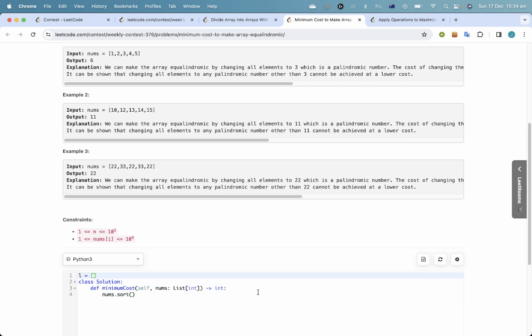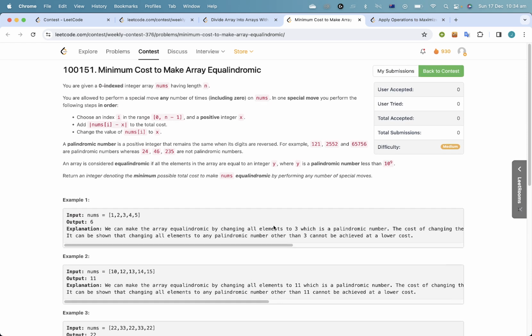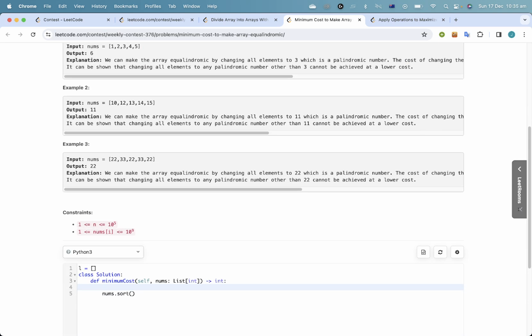I hope Python doesn't time out on me. If it's less than 10 to the power of 9, that means I'm going to do computation out here.